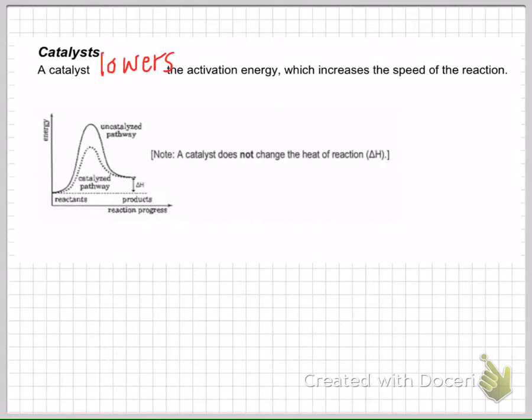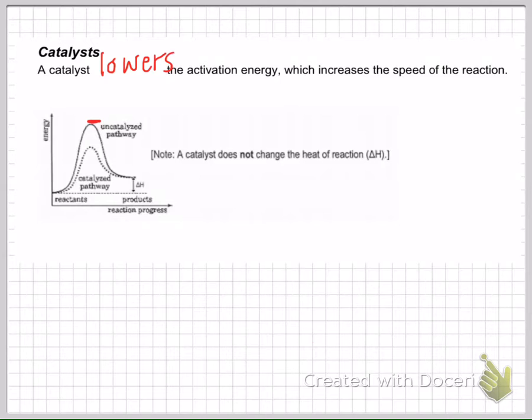Okay, so the reactants have to overcome this energy barrier to get the reaction going, and that's called the activation energy. Now, what a catalyst does is it comes in and it lowers this activation energy. If you look at this diagram here, this top bolded curve is an uncatalyzed pathway. So basically, this is without a catalyst. This is energy. This takes longer and more energy to get started.